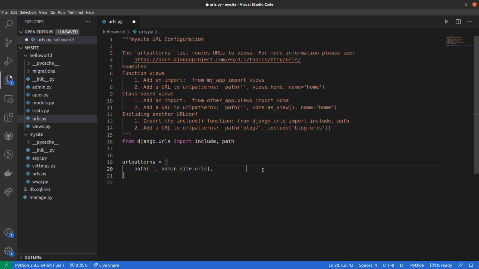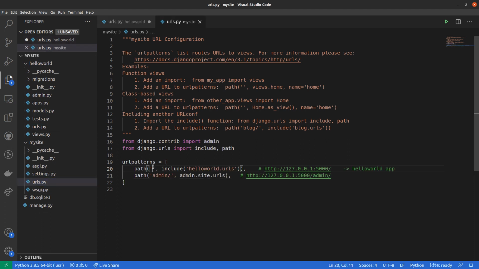So here we are with http://127.0.0.1:5000/. If there is nothing after the slash, then the path is this. If we had, like earlier, something like hello world in this urls.py, then go to this hello world.urls.py file, then we would have a hello world here.